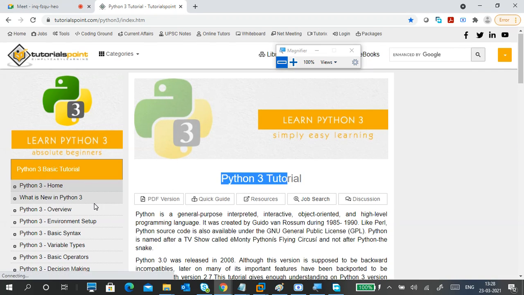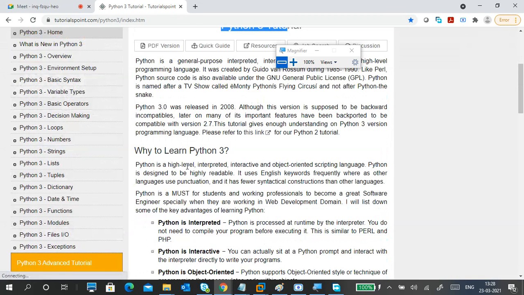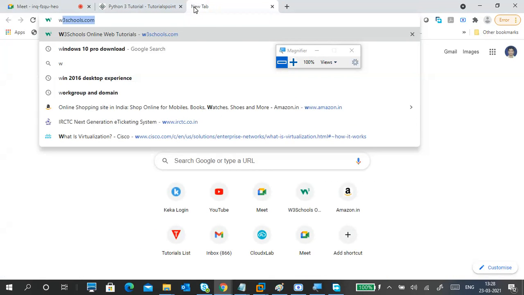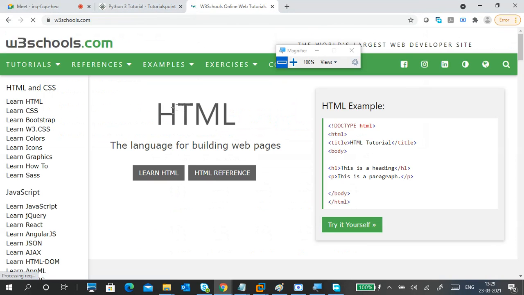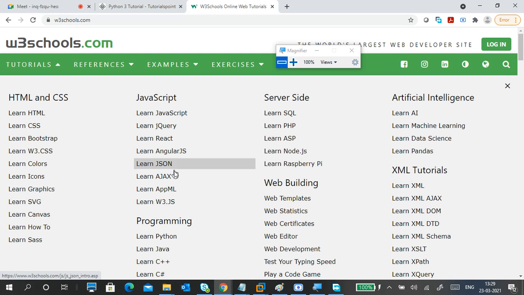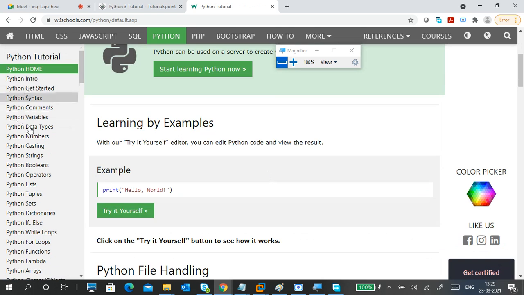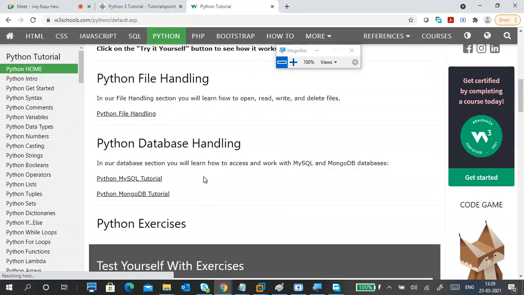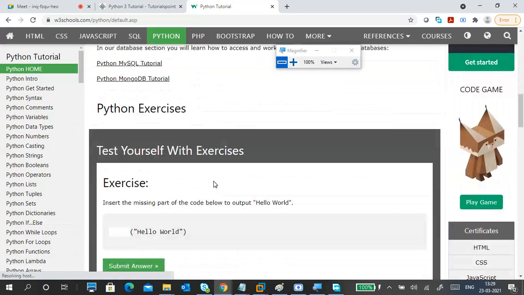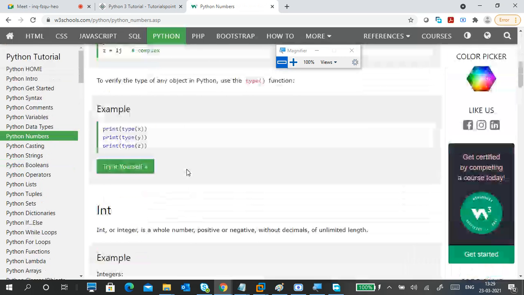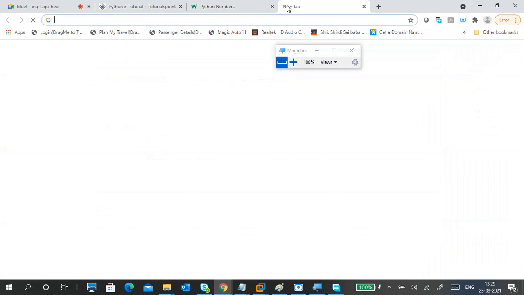So I have to check Python 3, and these are all options you can go through one by one. You can learn it. For starters, to avoid small confusion, and to make it very simple to learn. There is W3Schools also, so you can learn Python. So these are all very simple commands and easy explanations. If you don't have Python installed, no problem. You can still practice. Like Try It Yourself, and you can try and understand how we can do it.